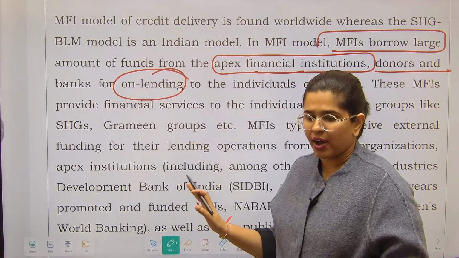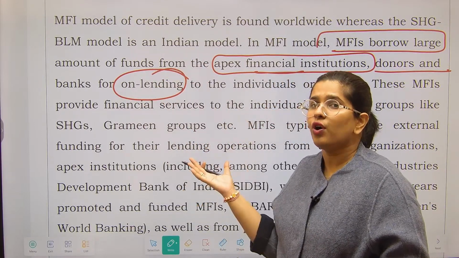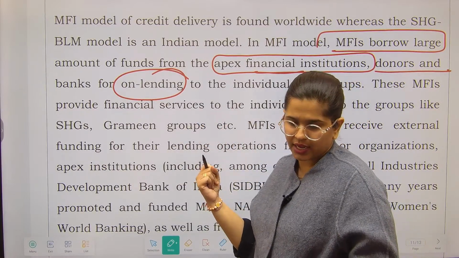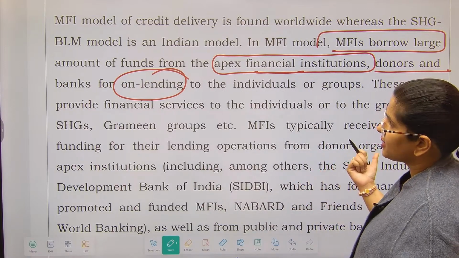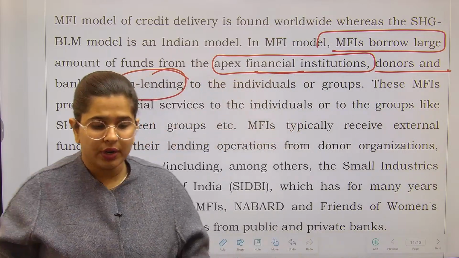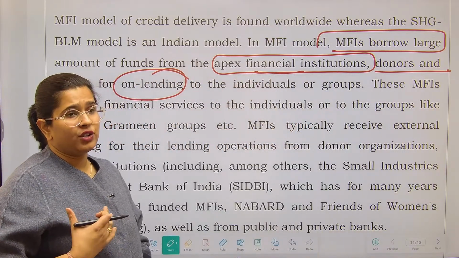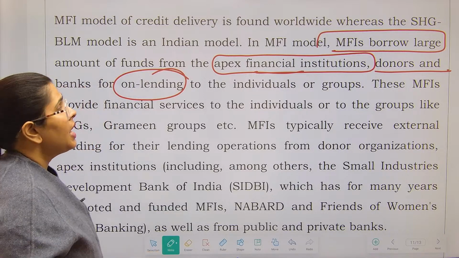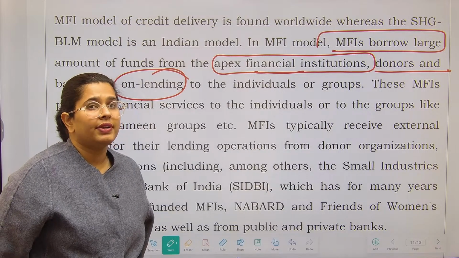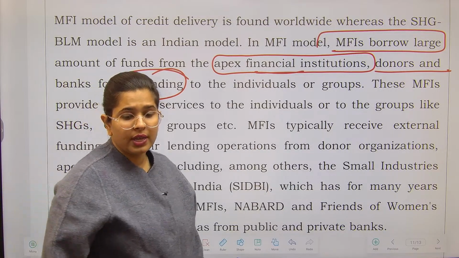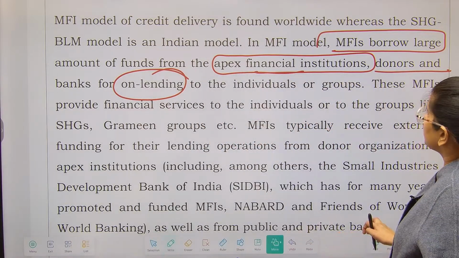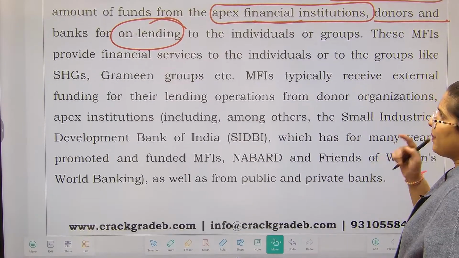Now this particular thing if you have watched very clearly, this should be clear to you from the diagram that we saw. ठीक है, उस diagram से ही काफी चीजें हमको clear हो जानी चाहिए. So these microfinance institutions, yes, they take the funds from apex financial institutions, for example NABARD, SEBI. Donors there are various kinds of investment funds as well, तो वो भी दे देते हैं, so that they can give the loan to individuals or the groups. In the self-help group and the bank linkage model, we did not include individuals. वहाँ पे हमने individuals को include नहीं किया, but यहाँ पे individuals भी हैं. These microfinance institutions they provide the financial services, right, like self-help group, Grameen groups, etc.